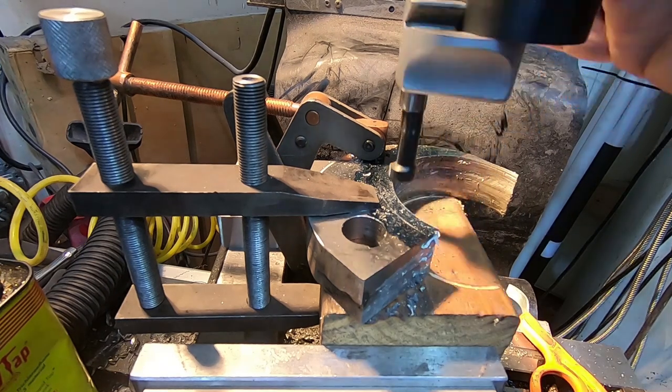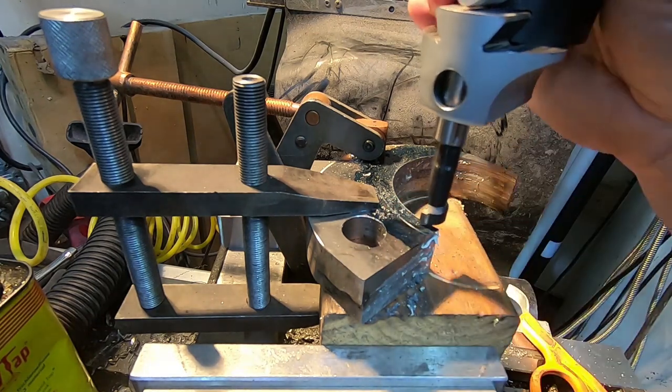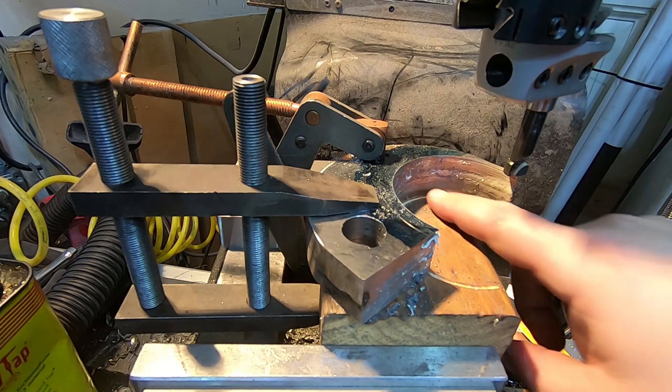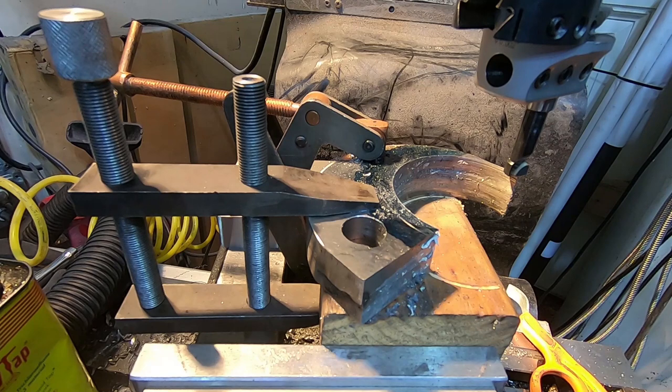Well, shoot, that is as far out as my boring head goes, and it's still 5 millimeters or so short of where I want it to be. Now, I can put a boring bit in here horizontally, but then the base of this would be hitting the wood before it actually cut all the way through. So I am going to have to pull this all off and do it directly on the bed of the table with toe clamps. It's not the end of the world. I can indicate off of the cut to get back in the center of that circle, certainly accurately enough for what I need. So I'm going to do that and then get back to you.